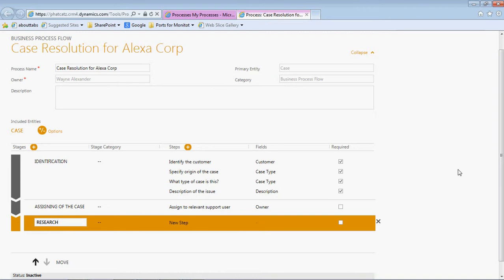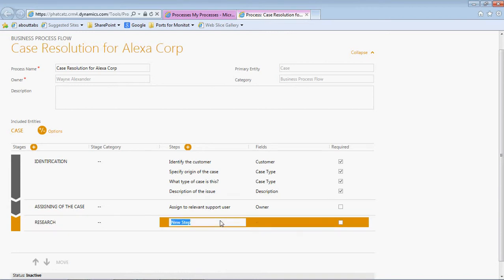And for research, what I'm going to do is a step to say is this case related to another case? If I click on the drop down here, just going to scroll through my options until I find the one we're after.